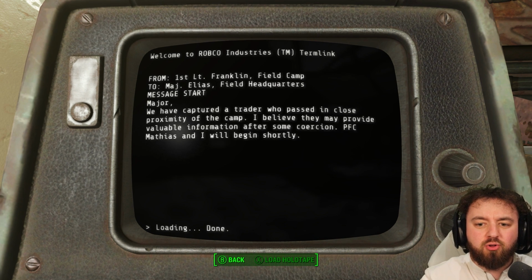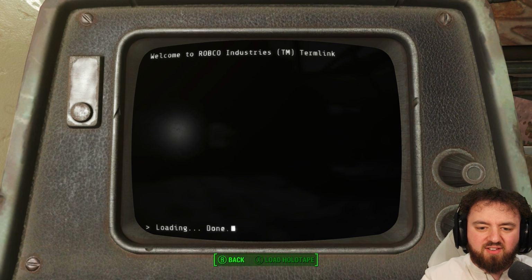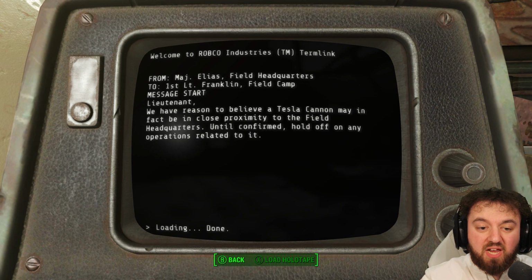They capture a local trader who passed close proximity. I believe they may provide valuable information after some coercion. And then they talk about the Tesla cannon location, which they believe is actually quite close.